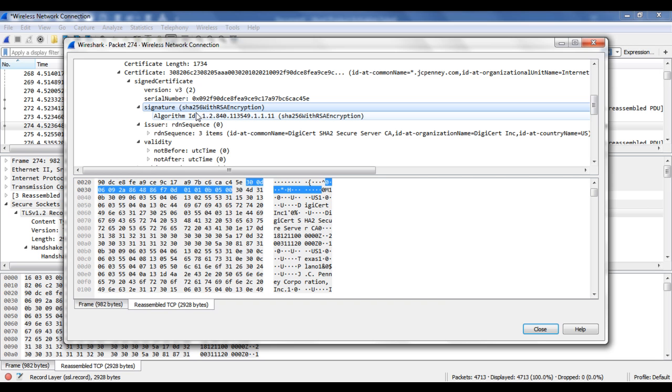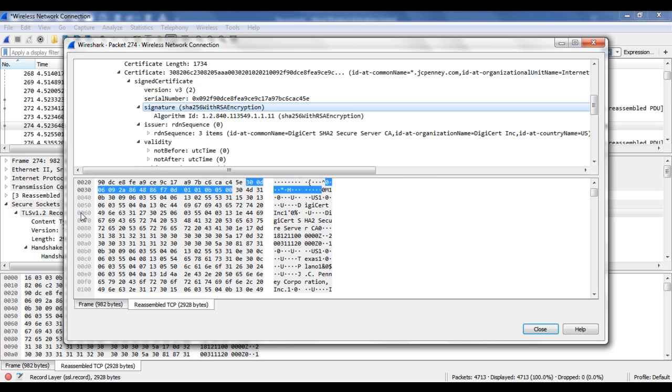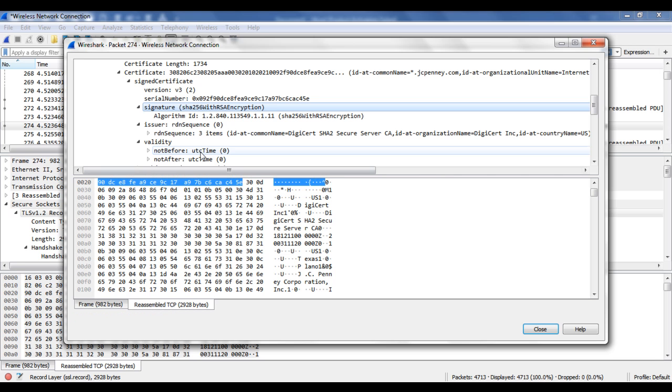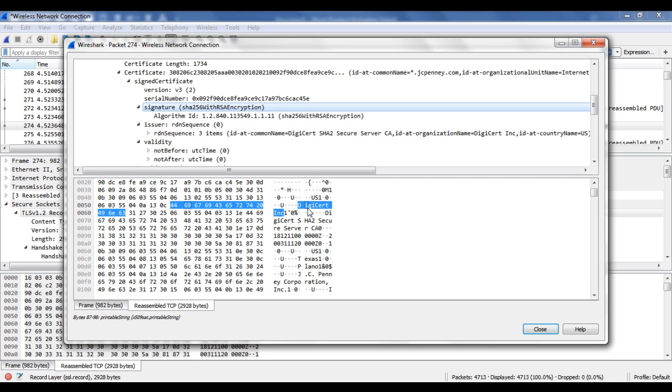So here's what you see right here. You click on that. This part right here, this stream of ones and zeros, is the digital signature. It's the encrypted digital signature of the hash of the message. Now here's the way this works. We have this encrypted hash, and let's see, this comes from DigiCert, looks like.